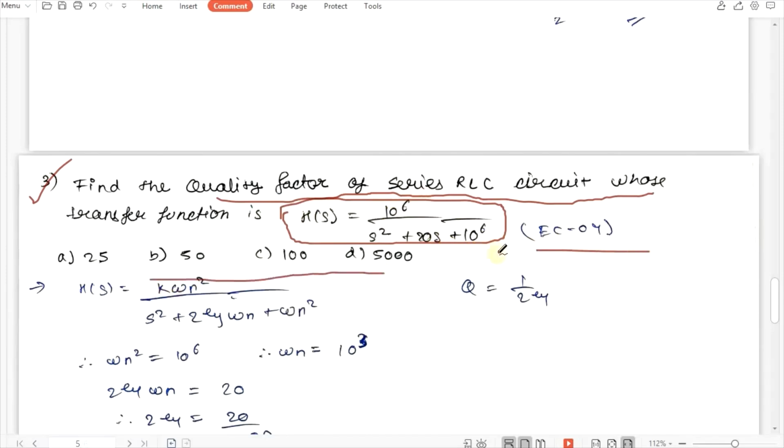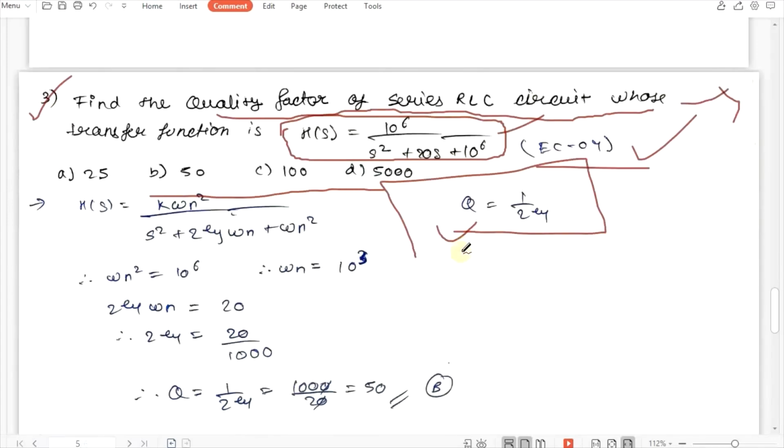Now whenever you get this type of question where you are given a transfer function and you have to find out the quality factor, you have to use a particular formula. The traditional way to solve this type of sum is to take a series RLC network, convert all the components into Laplace transform, figure out the H of s from that circuit, and from that get your R, L, C values, then substitute all those values into the quality factor formula, that is 1 upon R under root of L by C. But that method is very tedious. Instead of that, we are going to use this formula. This formula will reduce our work.